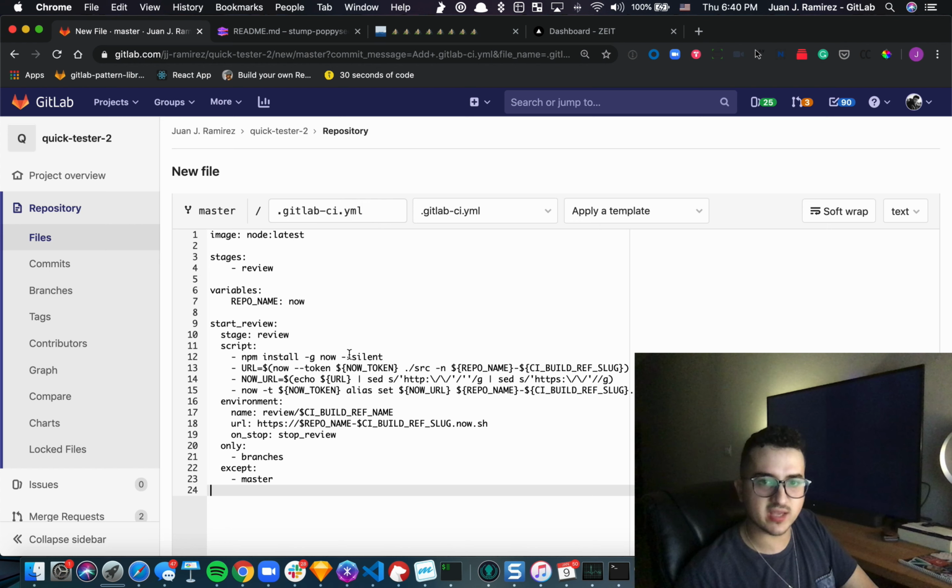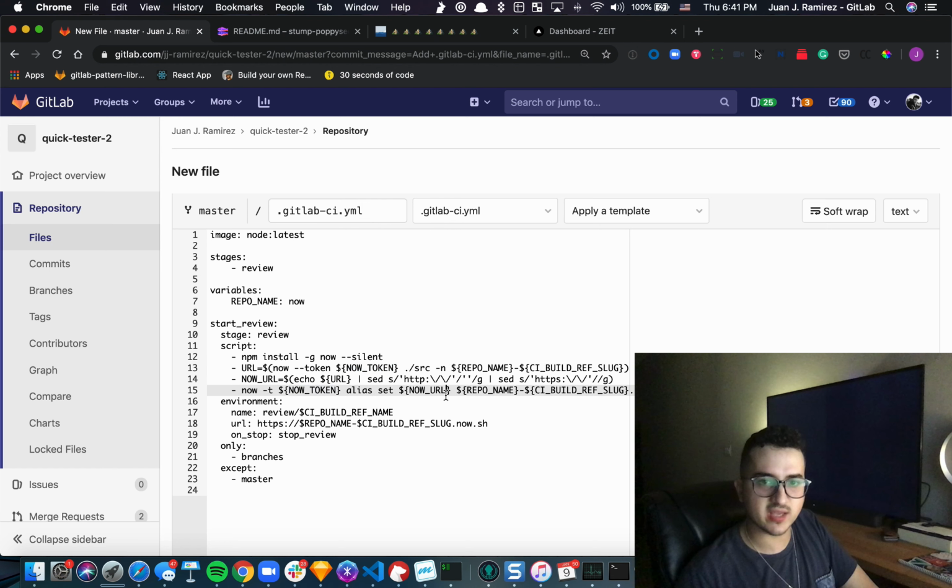So we needed the variable, and there are other variables that are actually coming from the runner itself. This one is coming from the runner. You don't need to worry about that. Those are things that are referenced here, but are coming from the runner itself, already predefined by the runner. And there's this now token, which is something that we need to create ourselves, and we also need to store this in our GitLab CI YAML file.